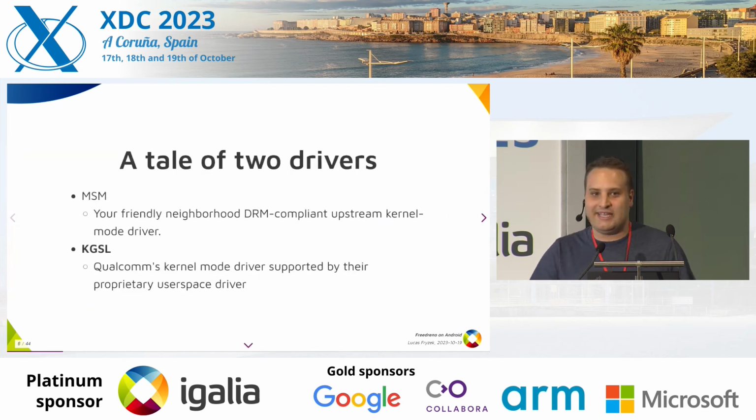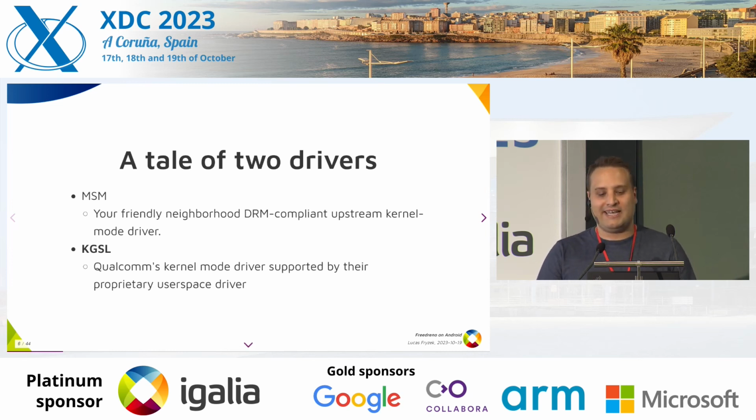So to start with the state of drivers for Adreno and Qualcomm GPUs, there is a tale of two drivers here. There are two kernel mode drivers that give you access to Adreno GPUs. One of them is a little bit nicer. It's the MSM driver. It's your friendly neighborhood upstream driver that is a lot easier to target, plays really nicely with Mesa. And then there is the less friendly KGSL driver, which is the driver that Qualcomm supports on Android, and it's what their proprietary user space supports.